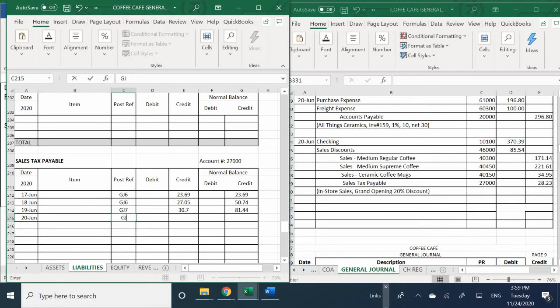You would only charge sales tax if it's in store. And then the amount is $28.23, which is going to bring our total to $109.67. Good.